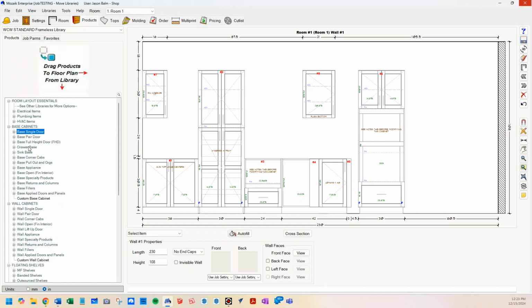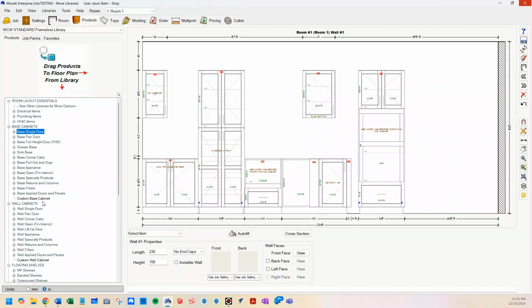I've found this to be two benefits. One, it keeps the overall library tree compact, where there's a lot of products that are behind all this, but it does keep it organized. And it just doesn't get long, I guess, is the big thing. The other piece is if you're laying this out, you can organize this library where these items sit in a way that makes sense to you. For us, we've just tried to kind of standardize things, fillers, returns, and applied doors are always down at the bottom, that kind of thing.